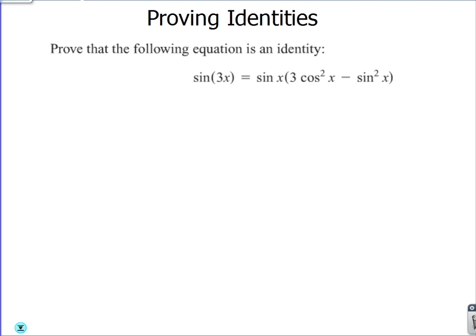I'm going to do something unorthodox on this one. I'm actually going to start with the left side. And you might be saying, well, what in the world can you do with the left side? Now that we have more identities, we can do a good deal with it. We're going to try to make this somehow look like this. And before it's over, I might end up working with both sides. I'm going to first take the sine of 3x, and I'm going to write it as the sine of 2x plus x.